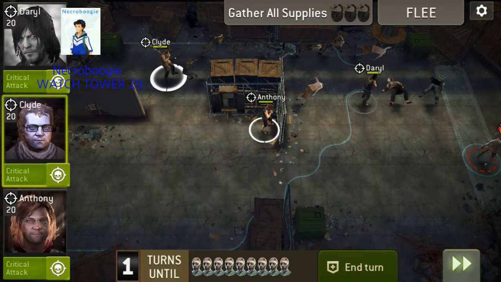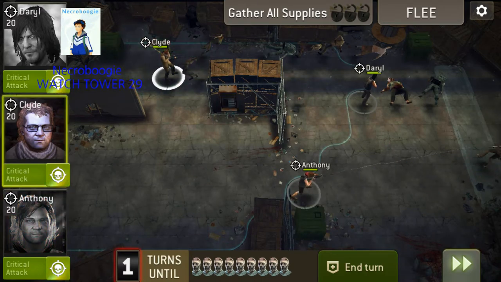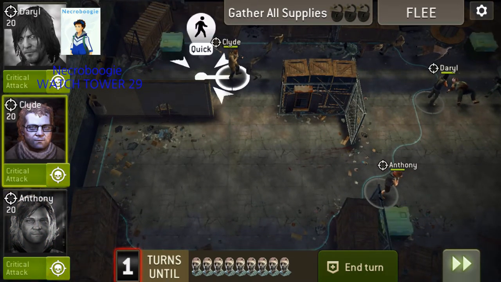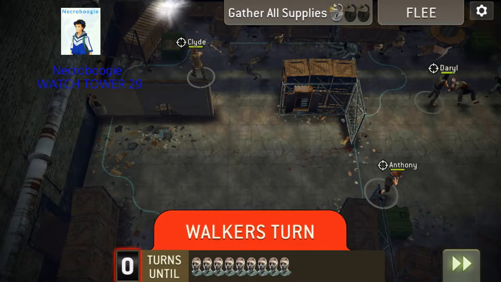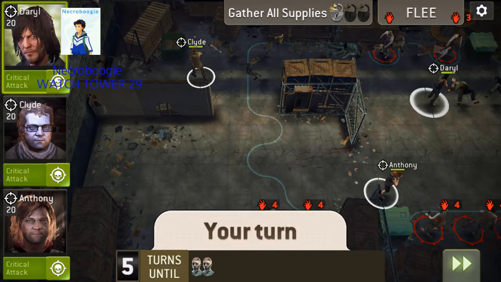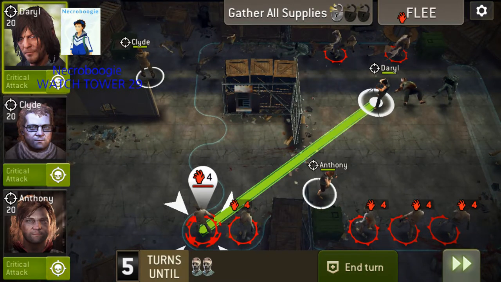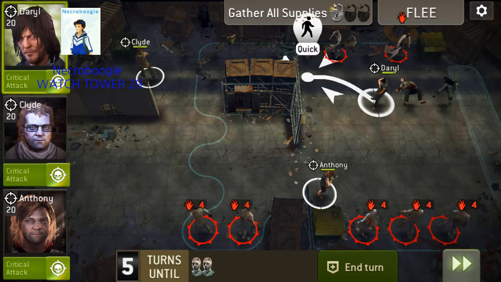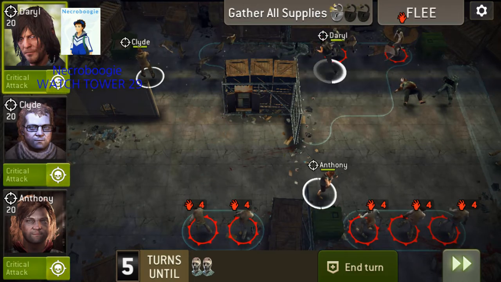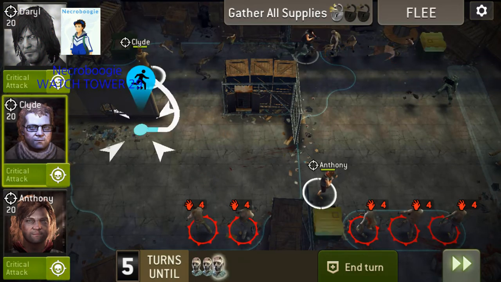Alright, so we're going to use Daryl to open the door right now. Why not? We'll have a little bit of time to play with these guys. So we're going to send Daryl up to the top one. Send Clyde down here, just because.